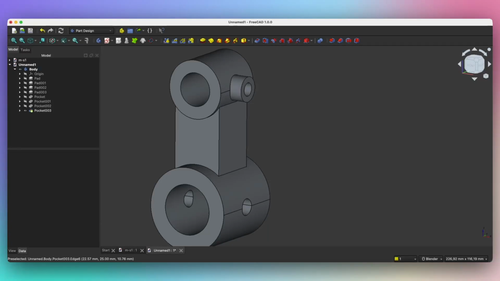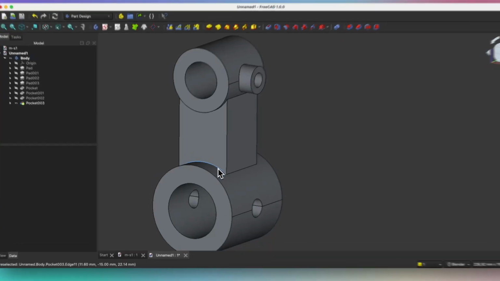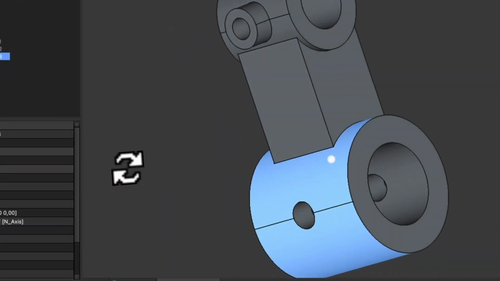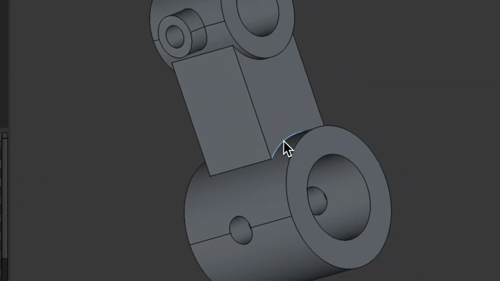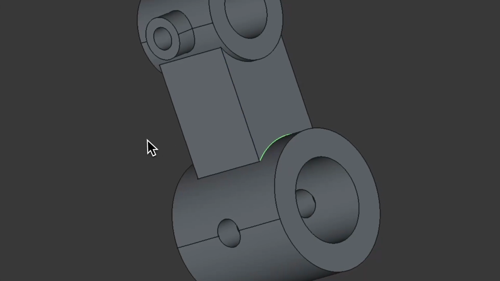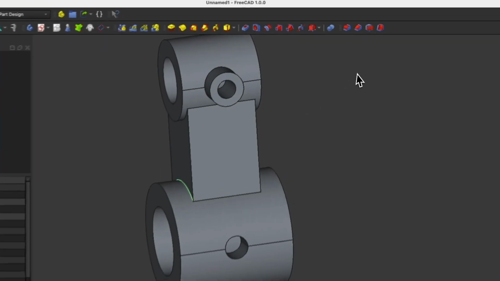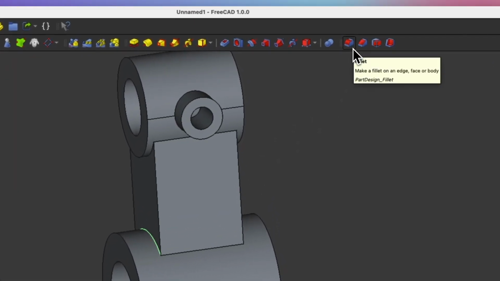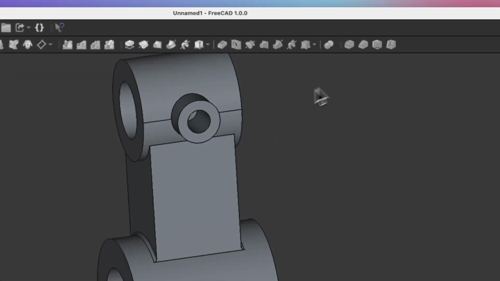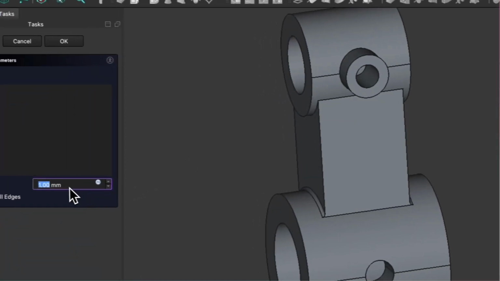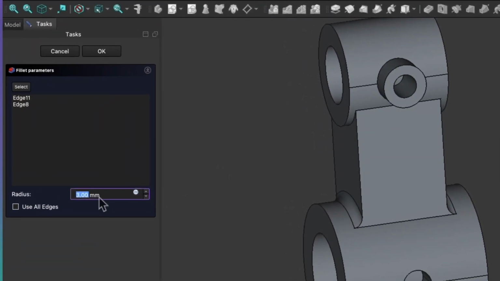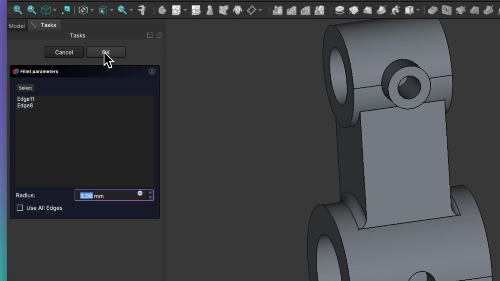Now we will add fillets to selected edges. With the Ctrl key, select this edge and this edge. OK, and select the fillet command. And add a fillet with a radius of 3 millimeters and click OK.